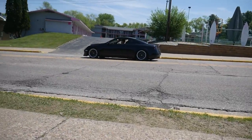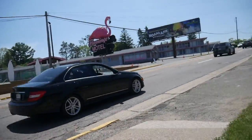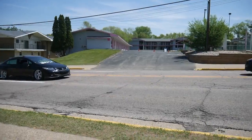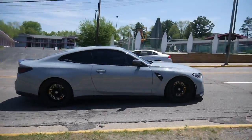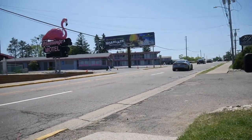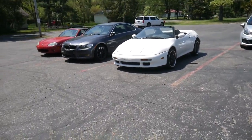It's like we're old people, guys. We're just like watching birds, you know? Yeah. This is the new generation of bird watching, car watching. Back to the cars. Oh yeah. That one's not ours. These two are.